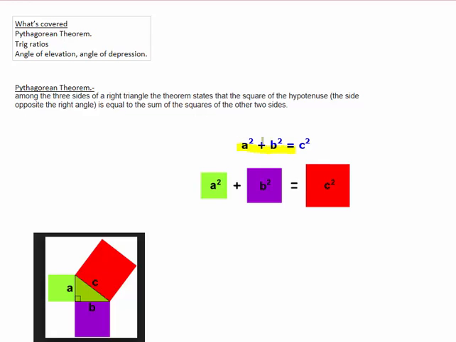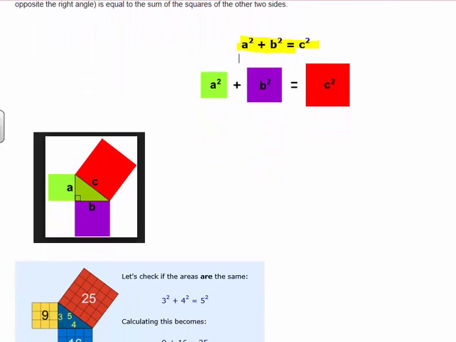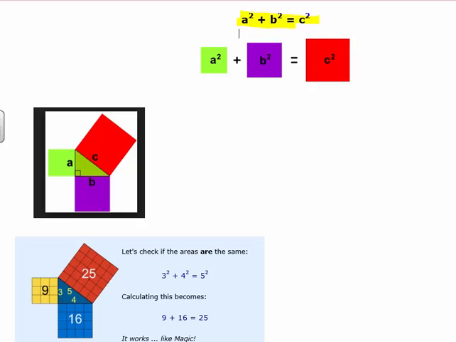So we start with Pythagorean theorem. That was our formula: a squared plus b squared equals c squared. And what that means is our area here, the square there, plus the square of the other leg is equal to, if you add them together, the sum of the square off of the hypotenuse. And the reason that this is important, or the reason that this helps us, is that we can find side lengths when we don't know them and may need them.